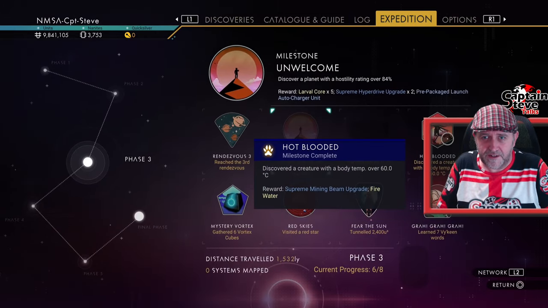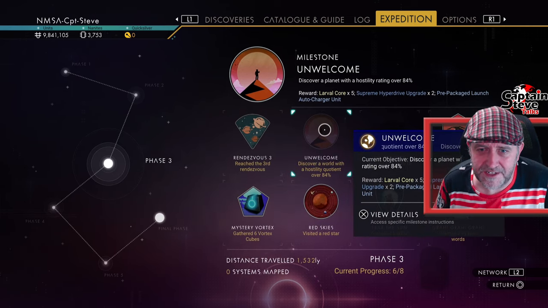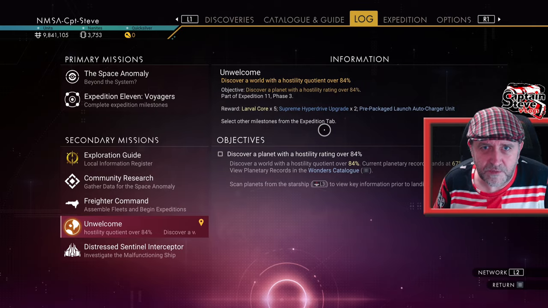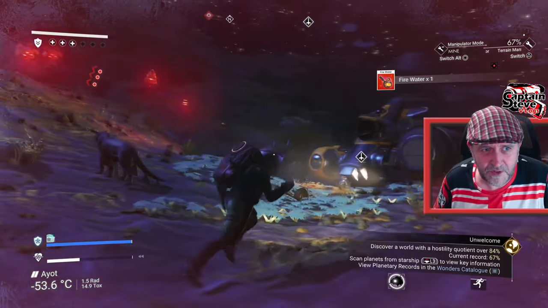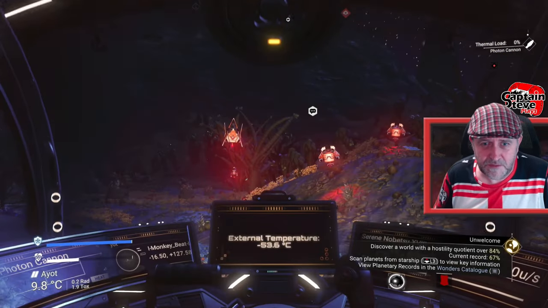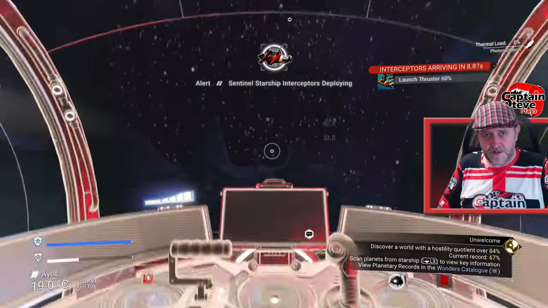It wasn't even a hot planet. For fudge sake. Okay, right, well, I have no idea how to get this one done. That's an interesting one, that one, isn't it? Okay, so it's not Sentinel Wells that trigger it. I'm not too sure what the quota is for that one, then. Maybe a blue system would have been better, the Hyidium system that I was in earlier. But who knows? Oh, for fudge sake.